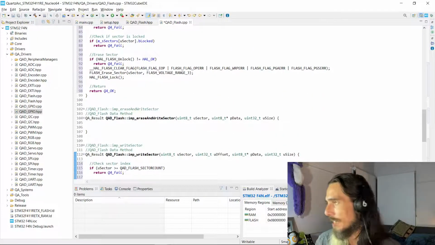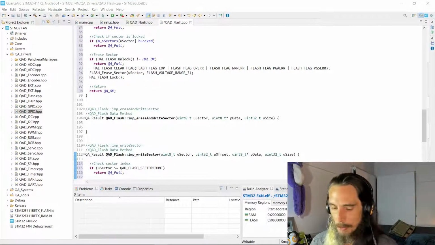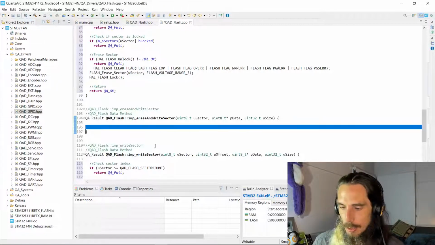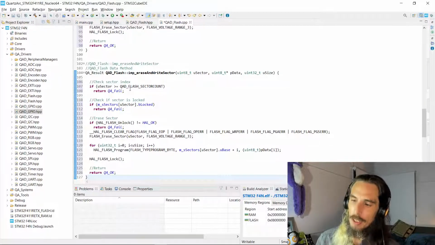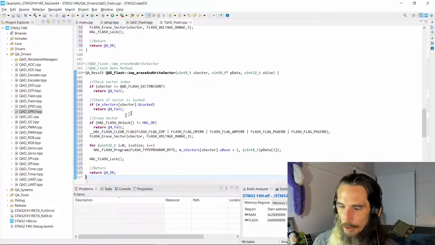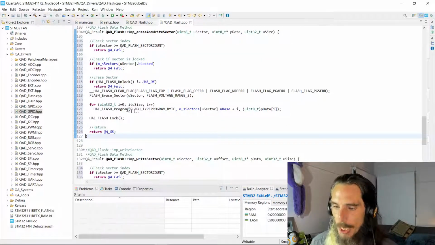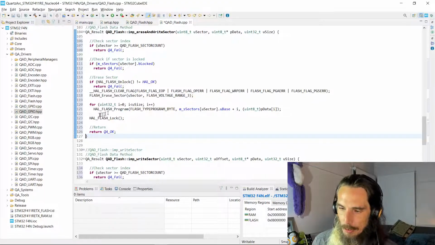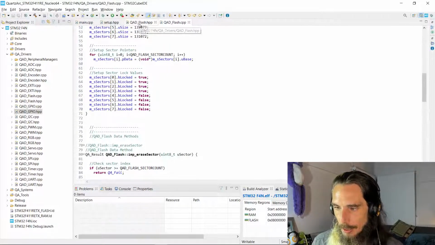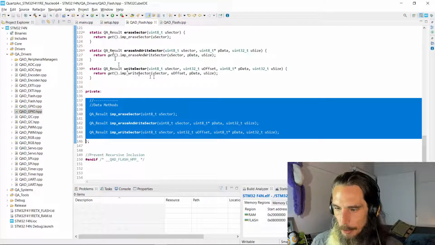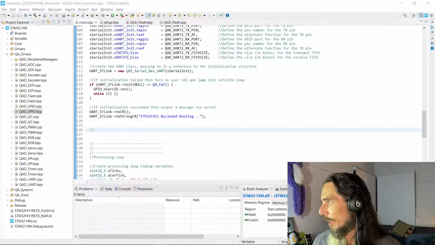And our erase and write sector is fairly similar, except this one only allows us to write from the start of the sector rather than being able to provide an offset. So similar thing, check that the sector index is within bounds, whether or not the sector's locked. Erase it similar to what we did in the erase method. Write it basically the same as we did for the write method, and then lock it again. So it's a very, very simple driver. And that's basically all of the code that we're going to need for that one. So let's go through and actually have a look and see how we can use that.